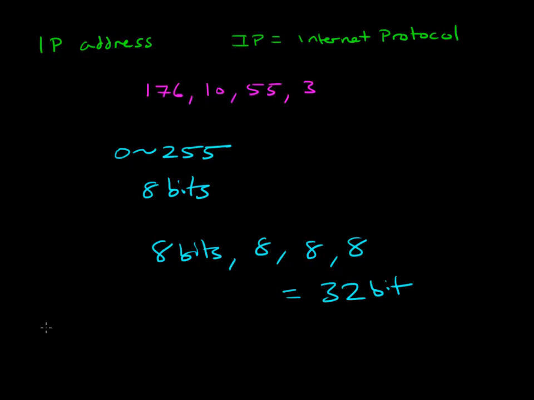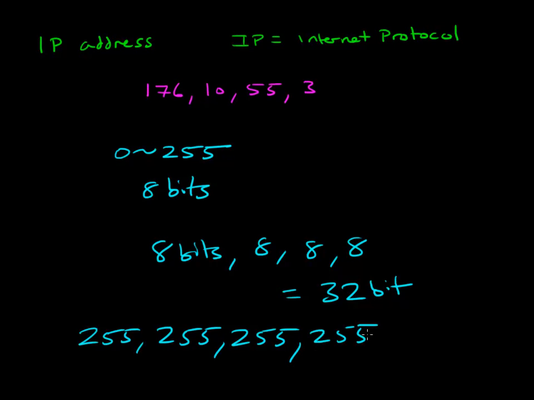I could write that with zeros and ones, 32 zeros and ones. Normally we write IP addresses much more like this, using denary numbers between 0 and 255. So this would be a valid number. Equally, a valid IP address could be this number here. No computer would be given this name because it's got a different meaning, but it is an IP address. Equally, you could in theory have 0.0.0.0.